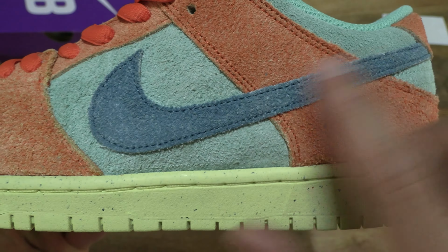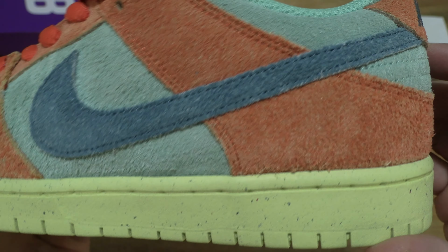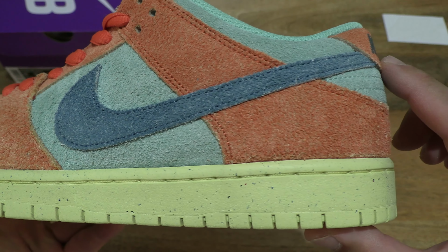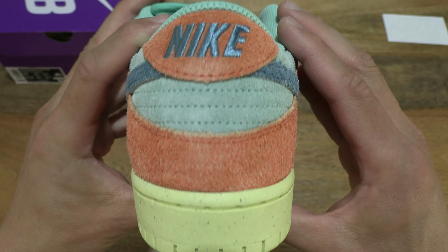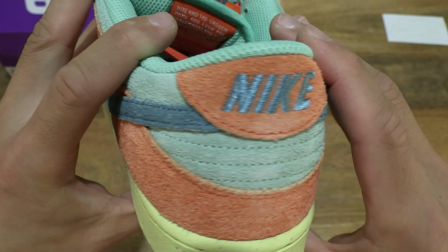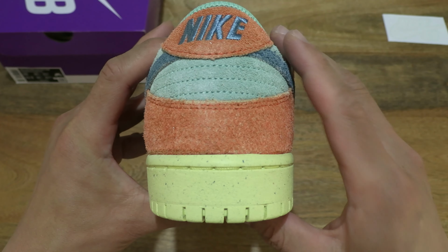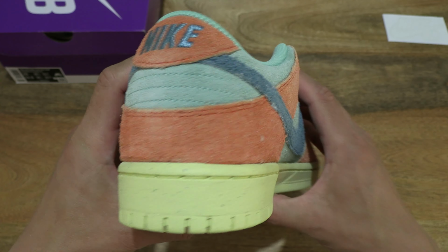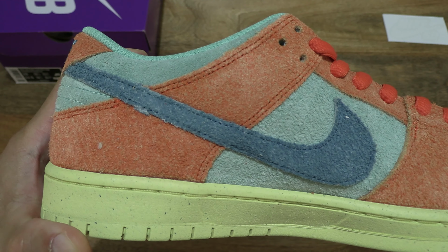And we can see the swoosh in a darker shade of green or aqua or noise aqua. And continuing towards the back, you can see the Nike embroidered in that noise aqua colorway. And you can see the colors right throughout, even down to the lemon chiffon sole or outsole. And taking a look on the inner side, so once again, the colors continue.